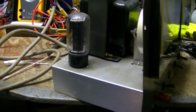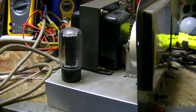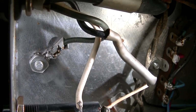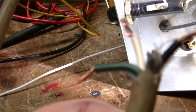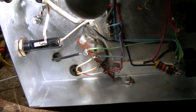So let me go underneath here. Before I do, I could change the whole cord, but let me show you something close up using the JVC camera so it'll give some nice close-ups. Hang on. Now you see that ground there, it looks black to me, but it is green. So there's not two blacks and one white like I thought it was. But it sure changed color. As you look at this wire at the end where I cut the plug off, you can plainly see that that is a green wire. So putting an ohm meter on that green and going to the chassis, I get about a half ohm.